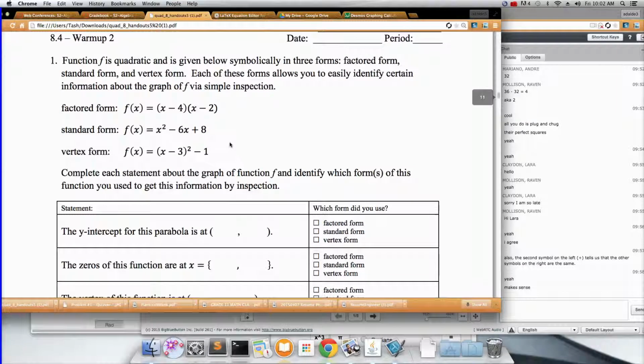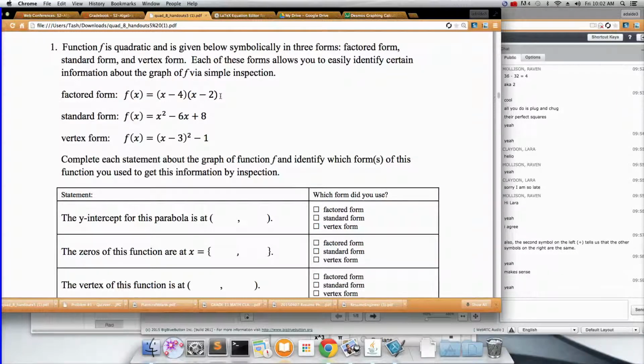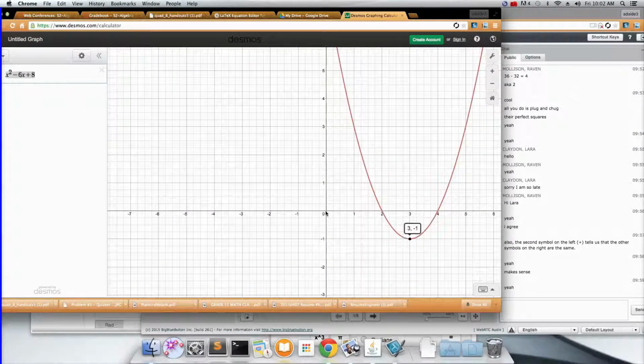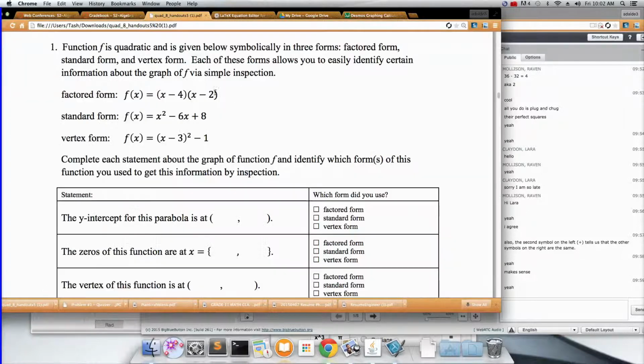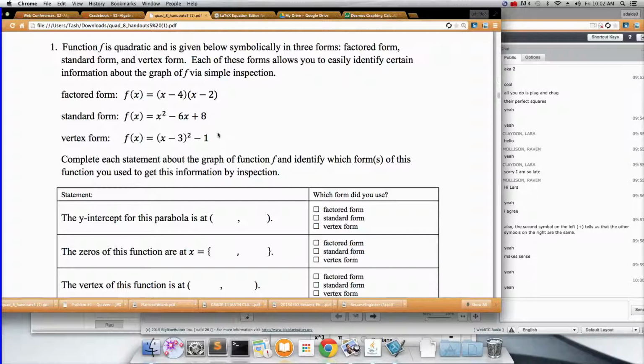So here's the same equation in 3 different ways. I have x squared minus 6x plus 8. I have x minus 4, x minus 2. And I also have this in vertex form. And you can obviously see that that's in vertex form because, look, this thing is moved down 1 and to the right 3. But if you go to Desmos, this parabola is moved down 1 and to the right 3. So these are 3 different forms of the same thing. This is like the same person wearing 3 different outfits. It's still the same thing, it just looks a little different.